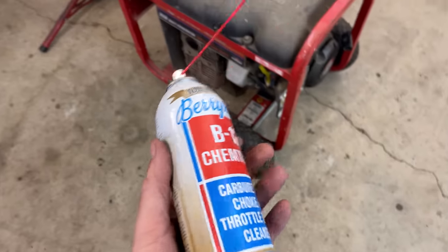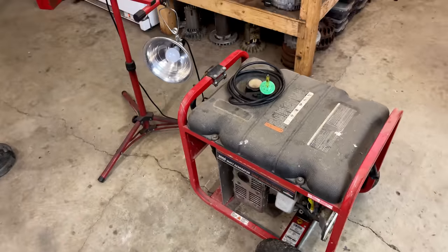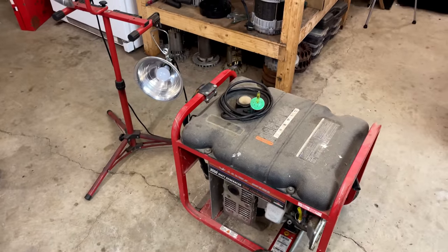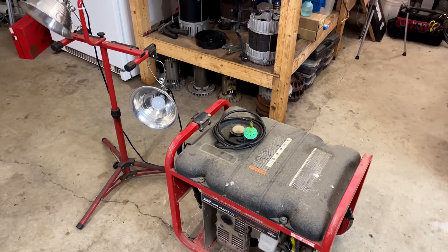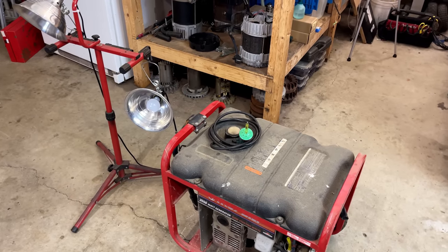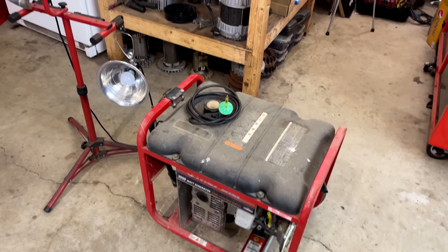There we go, the bubble light, it came on. We just needed a little help to get the engine speed up. So it makes me wonder if flashing it with the drill may have worked. The engine speed may not have been going fast enough to generate power. Regardless, I saw that light come on, so I think we're home free. We just need to clean up that carb.